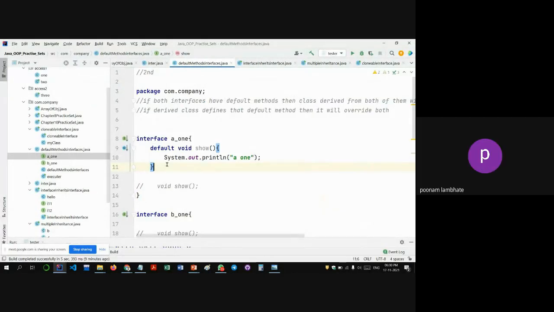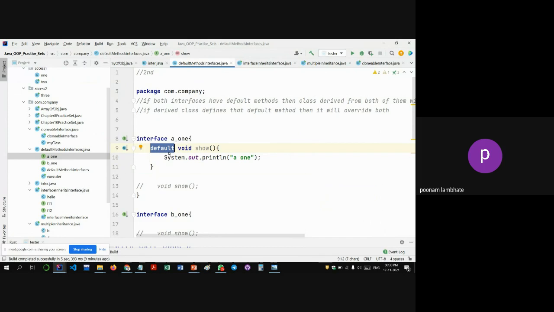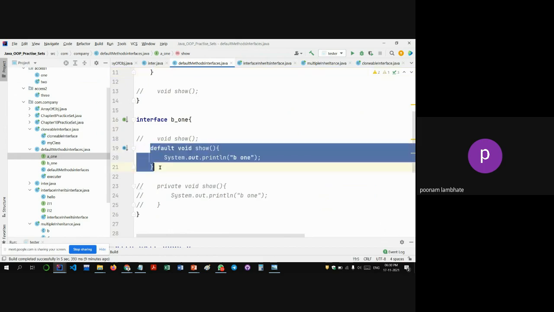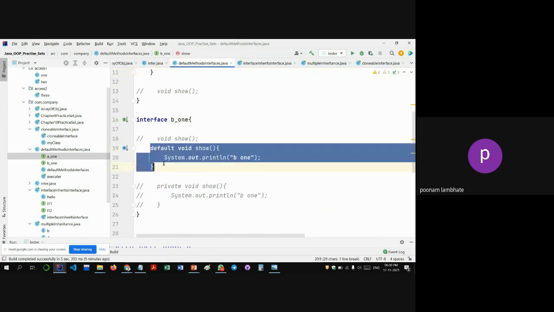So you can define the method, which has to be default. Now, if you're writing default, your compiler will not put abstract public over there. Now, here also we have the default show. Now, this is not an abstract method. This is a normal method.